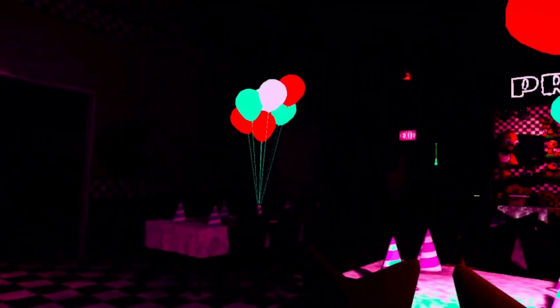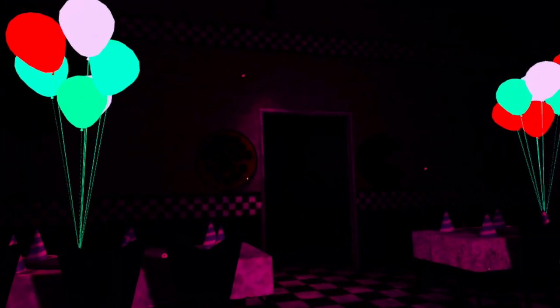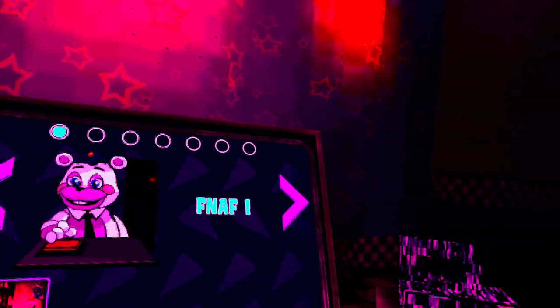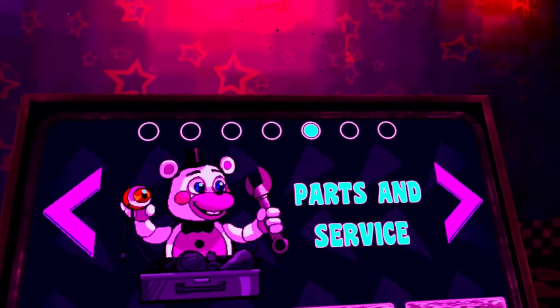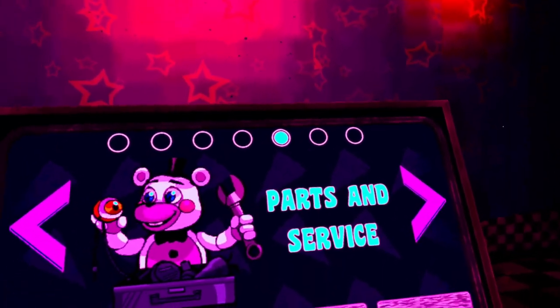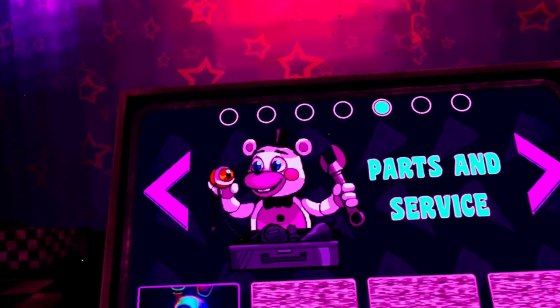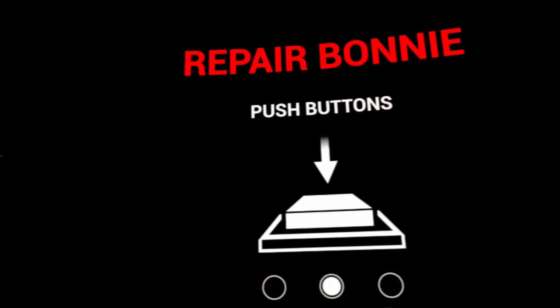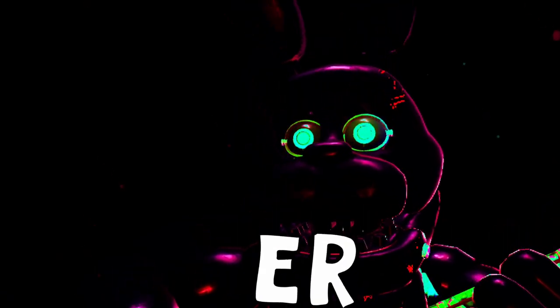In this video, we are gonna go over Five Nights at Freddy's Help Wanted. I read about it a bit, and I remember this place being called Blacklight mode, which is logical, but I like the shadow modes a bit better. Today we're gonna start from the beginning. The very first Help Wanted video that I made was Parts and Service, if I remember correctly. This time around, we're gonna do Parts and Service, but Nightmare mode, as I like to call it. I do think it's gonna be really easy, honestly.